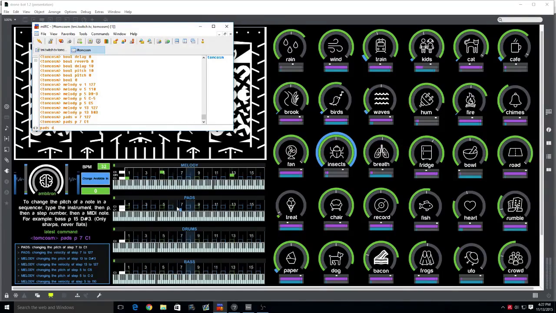This is how long the notes are. Pads D, 7. And this is an interesting one. It's numbers like 8, 16, 32, 64. So let's change this to 64, see what happens. Okay, so you see the length is extended out for 1 beat. So 64 is 1 beat. So if I change that to 128, you'll see it'll extend out over 2 beats.